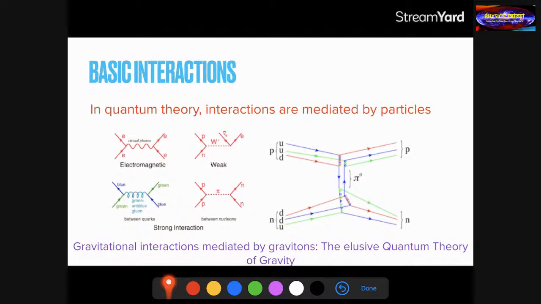So there is a green quark going to a blue quark via exchange of something called a gluon, and that gluon carries a pair of color and anti-color. So it's a green anti-blue gluon, and that interacts with a blue quark to give you a green quark. Okay, so this is roughly the interaction between quarks via the exchange of gluons. This is a strong interaction. At a more fundamental level, this is a strong interaction between quarks via exchange of gluons.